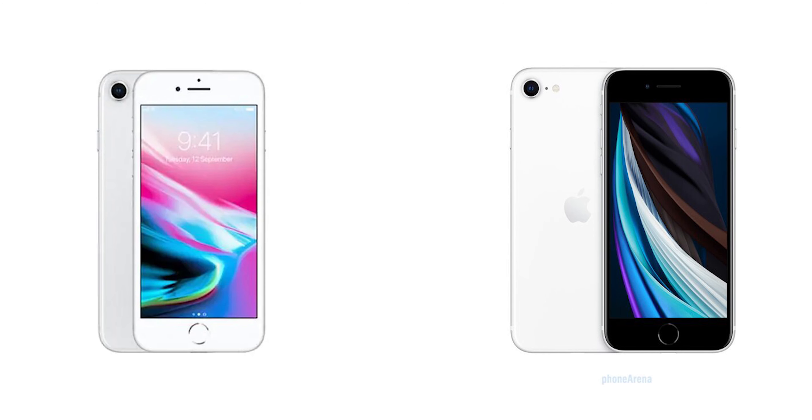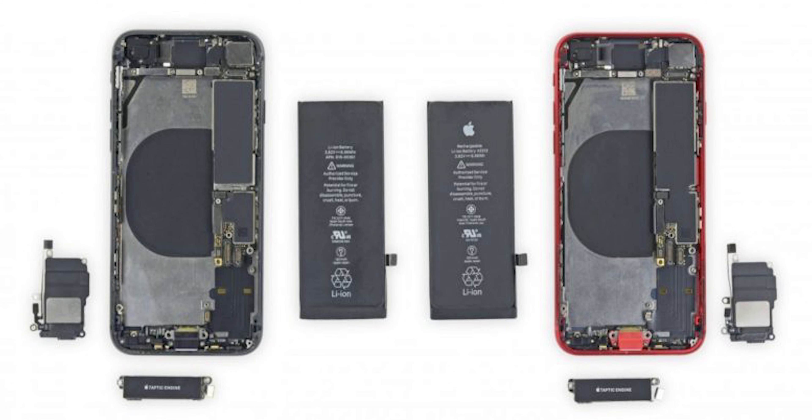Story number two is about the iPhone SE. We all know the iPhone SE is surprisingly similar — almost identical — to the iPhone 8, so there were questions about whether parts can be swapped. To some extent that's correct. You can interchange parts like the iPhone 8's camera, SIM tray, taptic engine, and the front side including the proximity sensor.